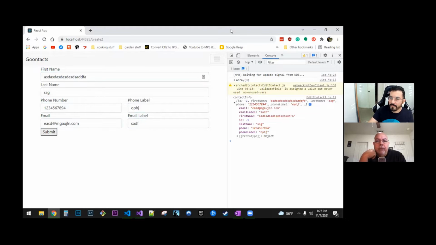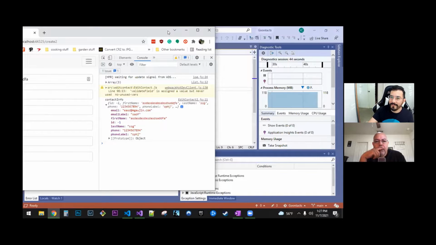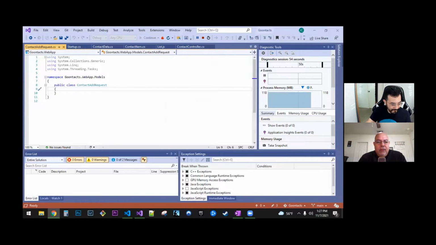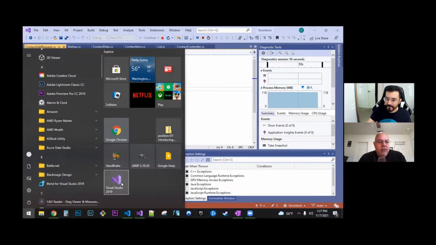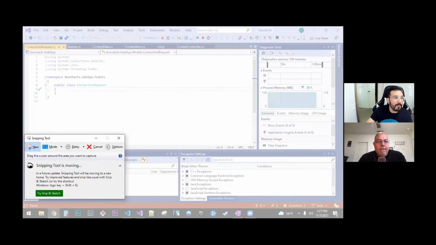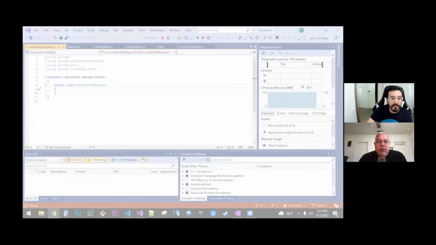Okay, so here's what I would recommend. I would recommend taking a screenshot of the results there. You can use a snippet. Yep. Cancel, and then you're going to have to do the browser.